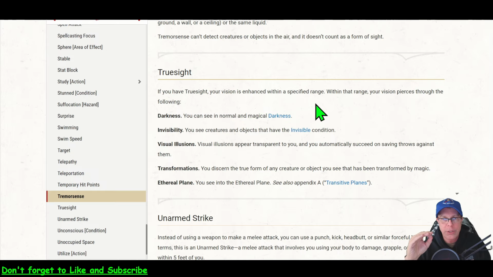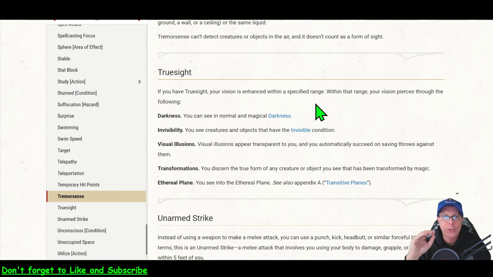They're darkness. Darkness is heavily obscured and it causes blindness. They don't need to differentiate between normal and magical. There really is no difference whatsoever at all. Dark vision allows you to see in magical darkness, period. There are specific things that disallow dark vision, but remember I said you have to treat each thing individually.